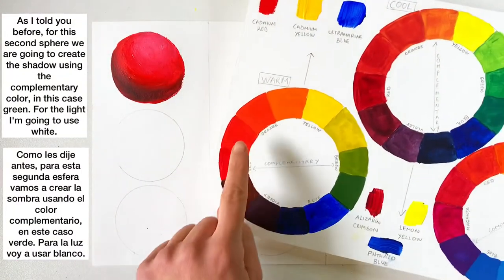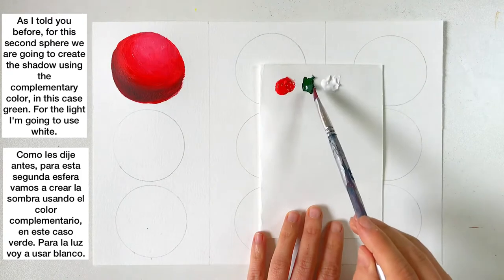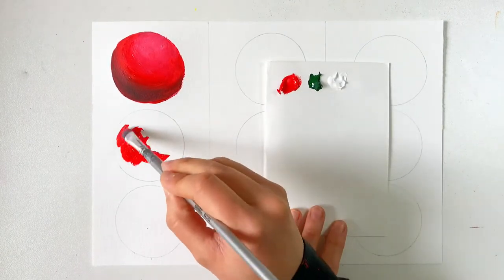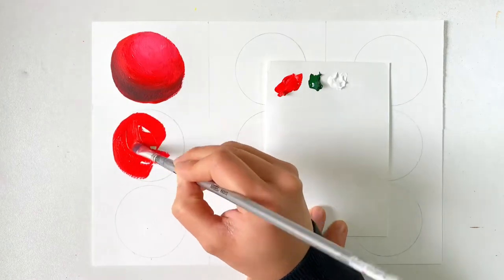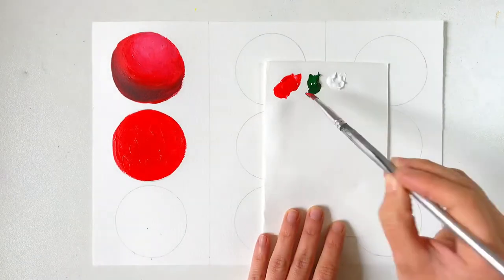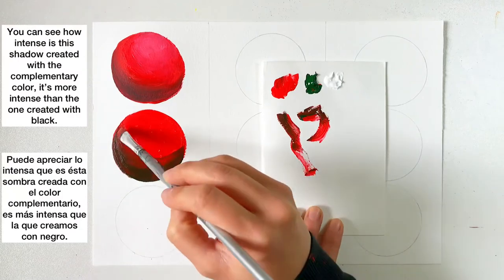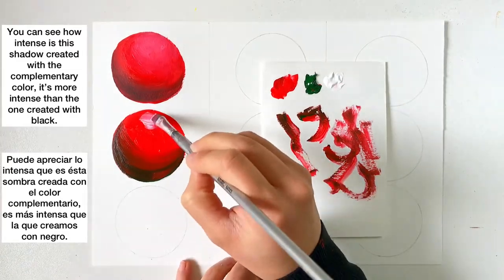For this sphere, we are going to create the shadow with the complementary color, in this case green, and for the light I'm using white. You can see how intense this shadow is that we are creating with the green. It's even more intense than the one created with the black.